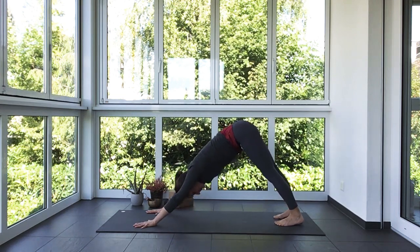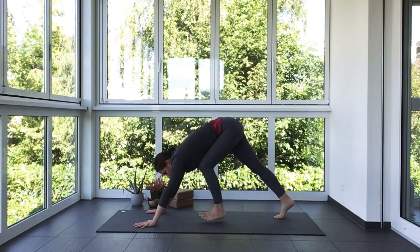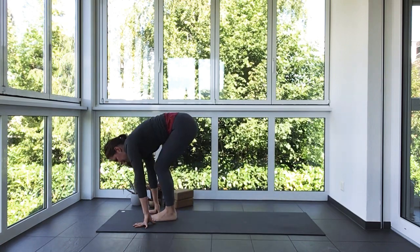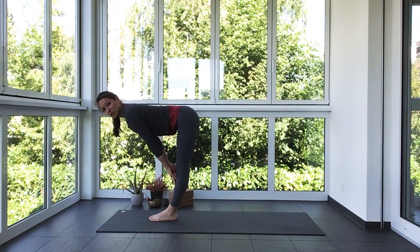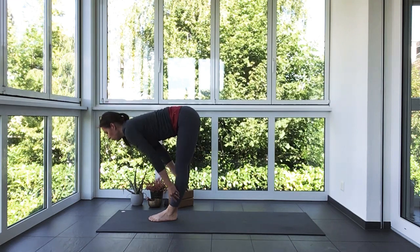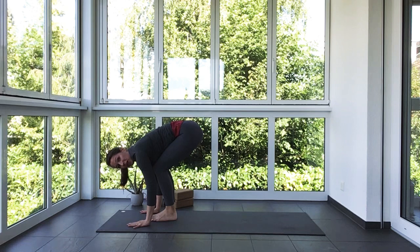And now from dog, bend your knees, look forward, and just walk your feet forward to the top of the mat. Inhale, look forward as you lengthen, coming halfway up, fingertips to your shins. Exhale, deepen your fold, bend your knees as much as you need to touch the mat.